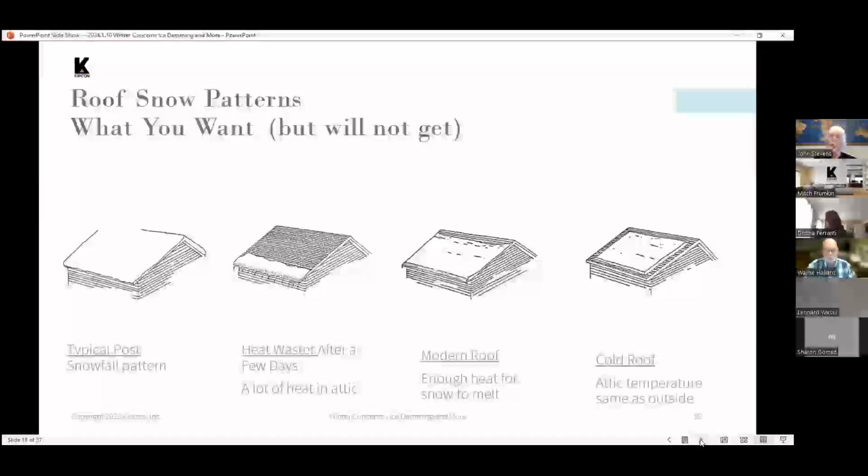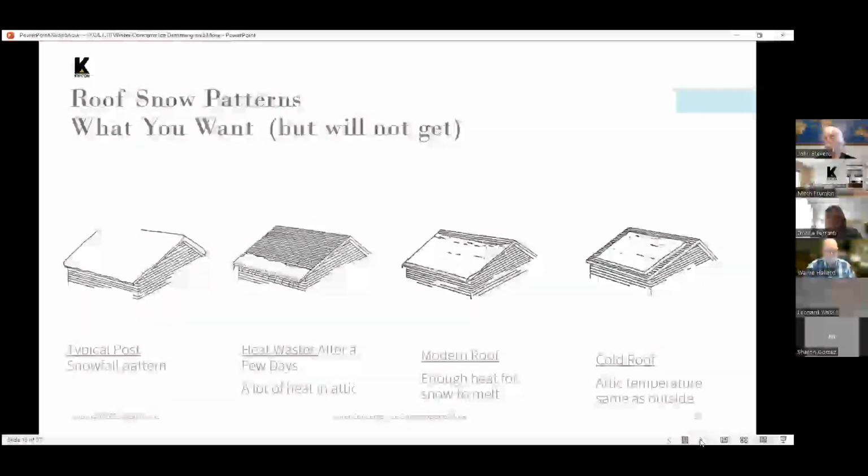And that's one of the reasons why ventilating the roof, the attic space, is very important, because the diagram on the far right shows what's called a cold roof.